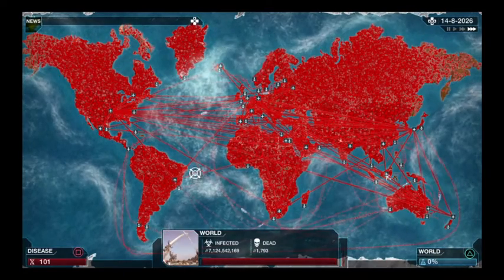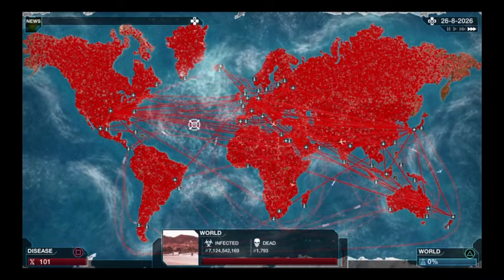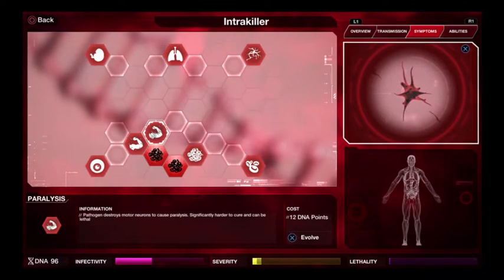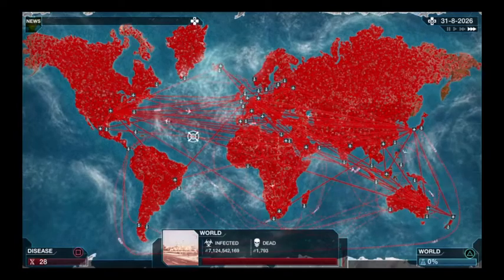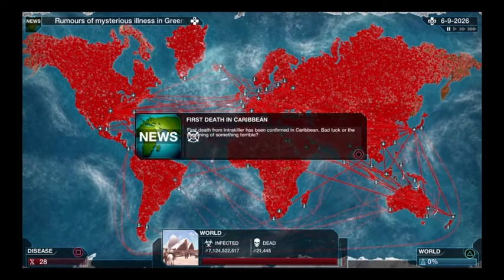And we're back, and as you can see, pretty much the entire world is infected. There may be one or two people left, but most of them are infected. So now, we need the perfect symptoms to take them all out. And the perfect symptoms is right there. Let's see how we do. Let's see how fast the world goes down with those symptoms in particular.